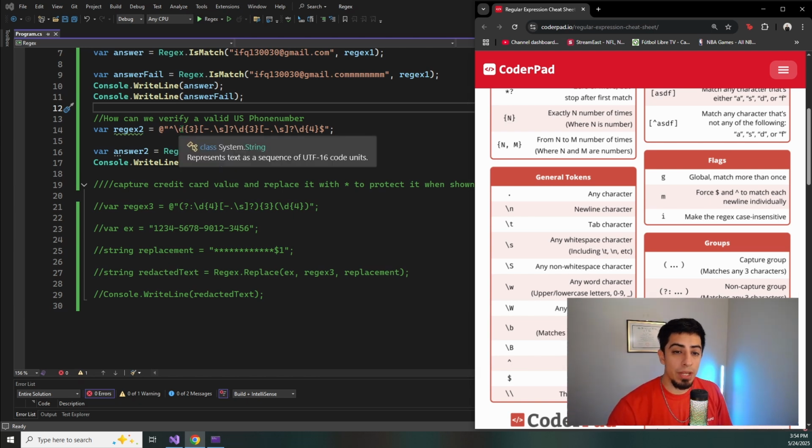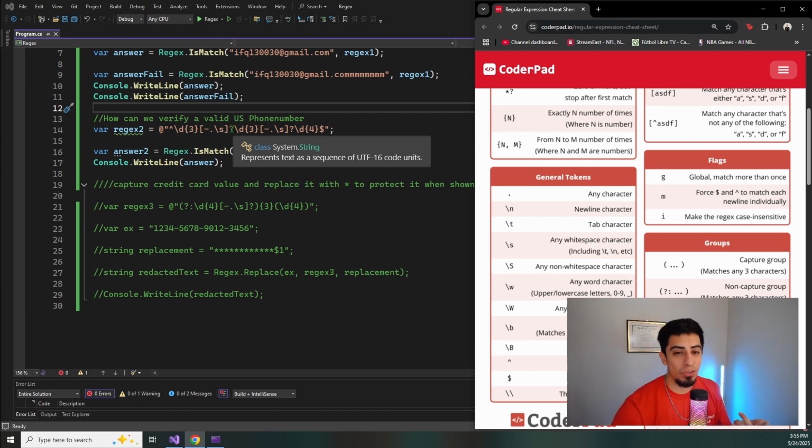So the first part here is going to be a digit. So \d is for digit. And then we want 3. In this set, we only want 3 digits. Then the next part is we're allowing a dash, a period, or a space with the \s, which is for a white space character. So after our 3 digits, we can have any of these, but this question mark basically means that it's optional. So you can have these, but it's optional.